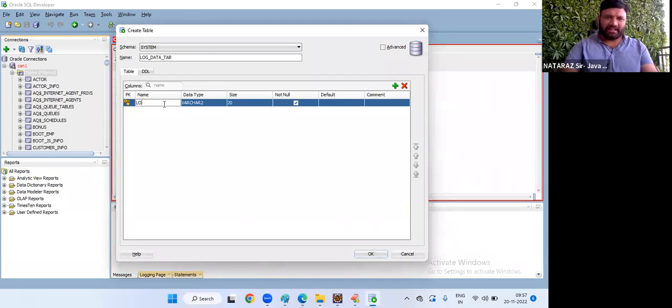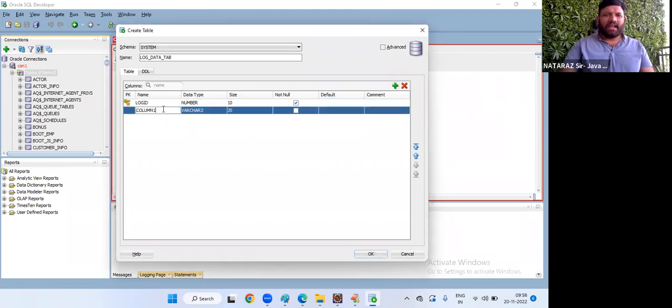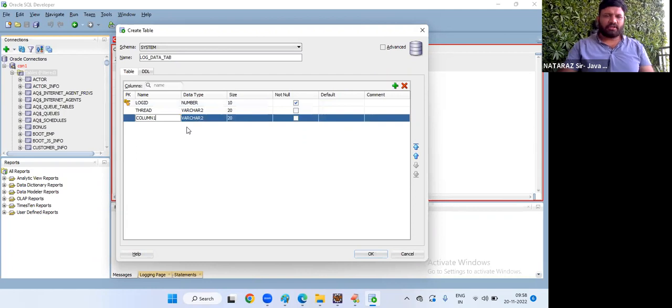Log ID, anything you can do. Log ID is purely my choice of column. Number 10. Next, thread name, Varchar 220.